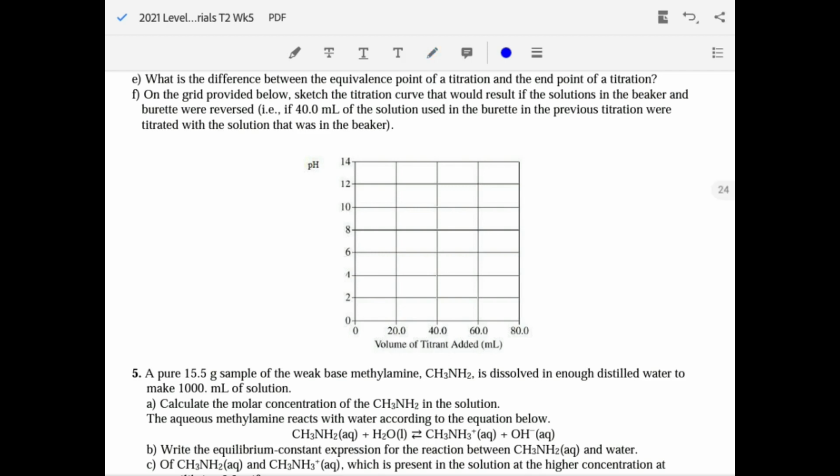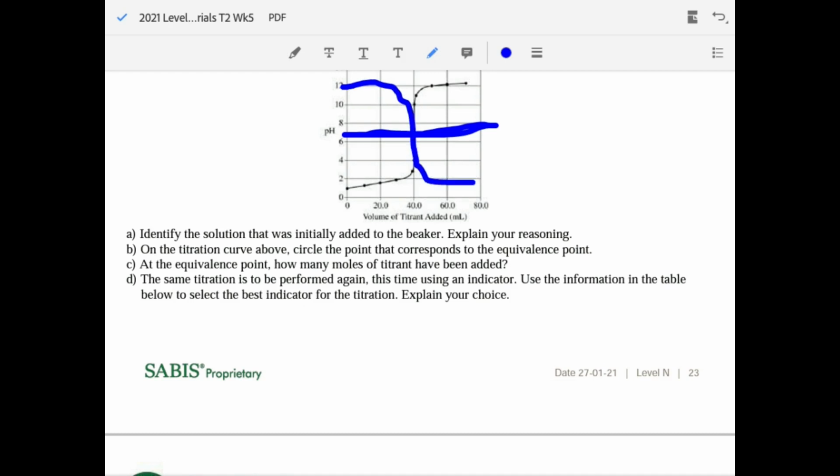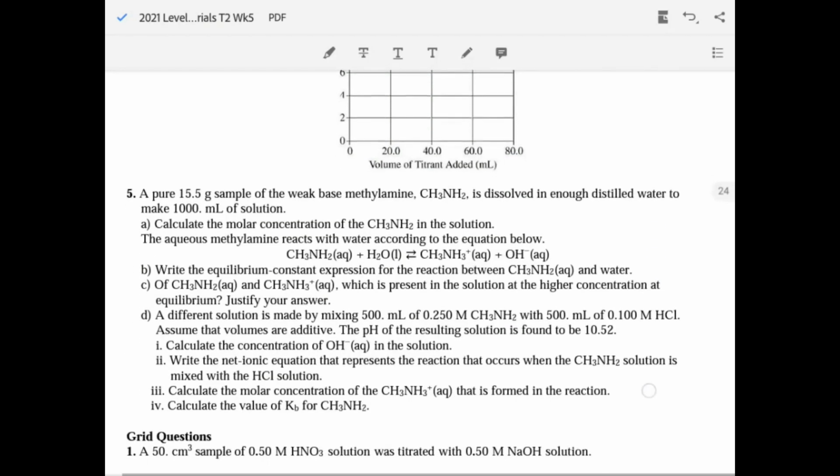On the grid below, sketch the titration. It's the exact same, but just flipped. So if you put a line in the middle at the equivalence point, it's just reflected like that, and then down there, and then down like that. So if it was on this grid, it would be something like that, and down, not horizontal, just like that. That's horizontal still. This one's more vertical like that. You have a pencil, you'll be able to properly arrange it.